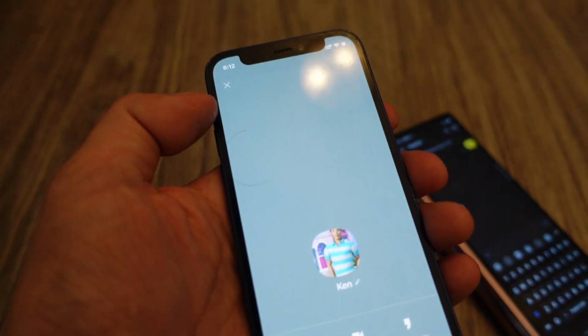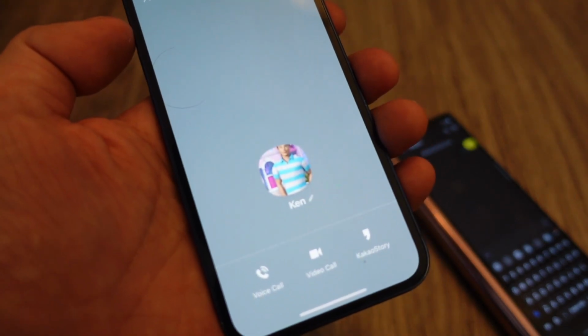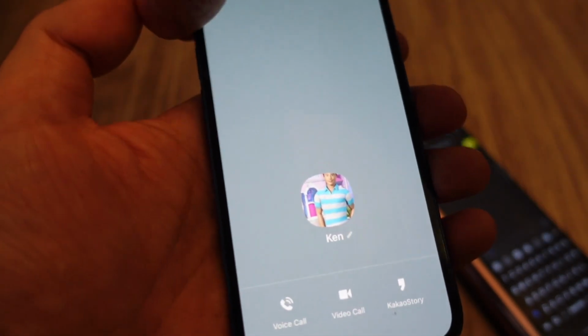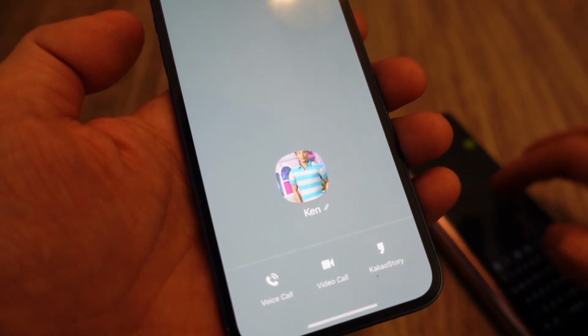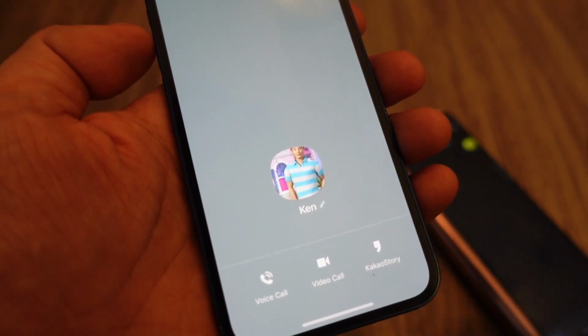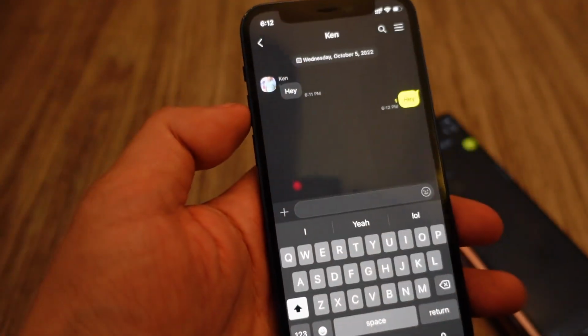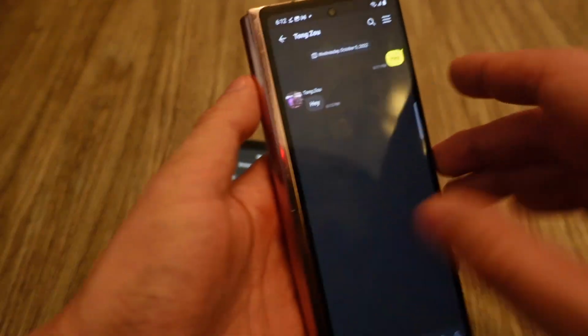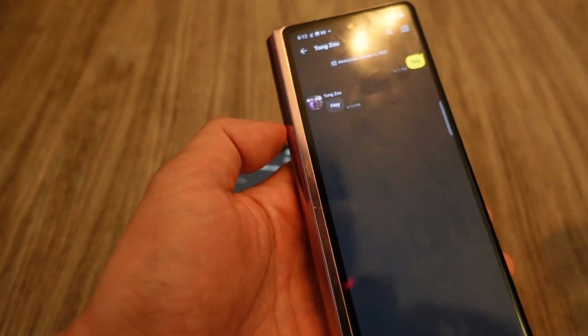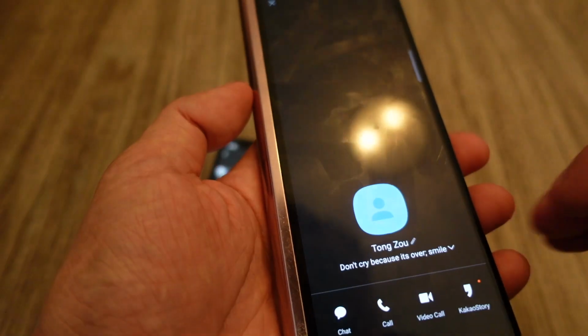So I can see my profile right now, right? So I can see that this person has the Ken profile picture. I can see the profile picture, right? And I can message him back. I can say, hey, see, I can message him back, and then you see I received it on my other account. That's normal. So what happens when you actually block this person?